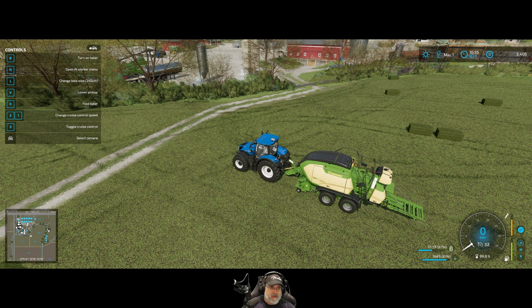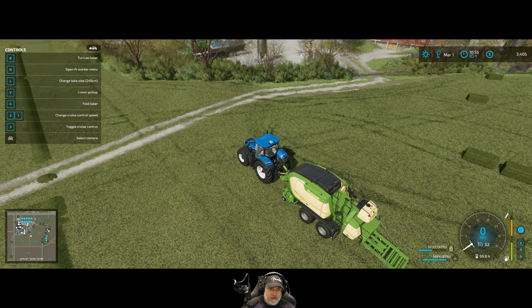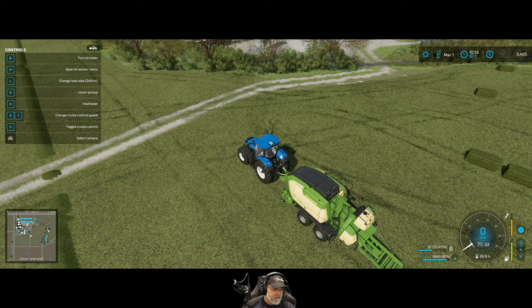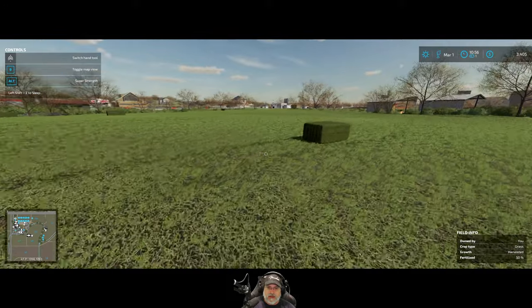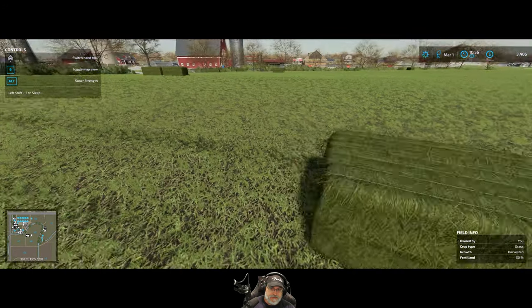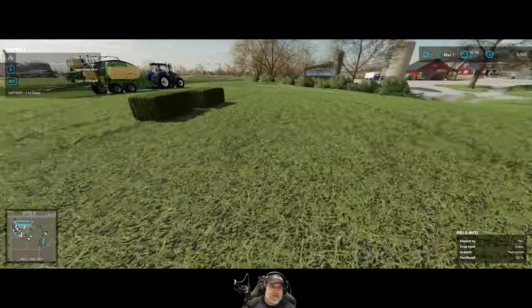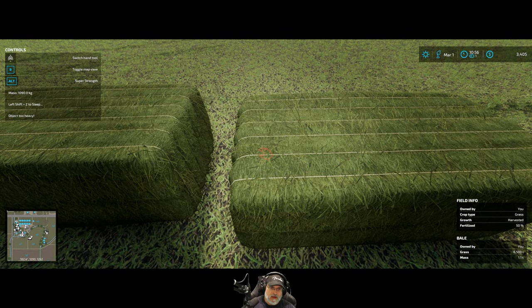So I guess it's just because it's grass. I didn't know that, you guys. I thought they were all 9,000 liters, but apparently that's not the case. Okay, well, now I learned something new. Because these definitely look like the big boy bales. I mean, I think they do, don't they?